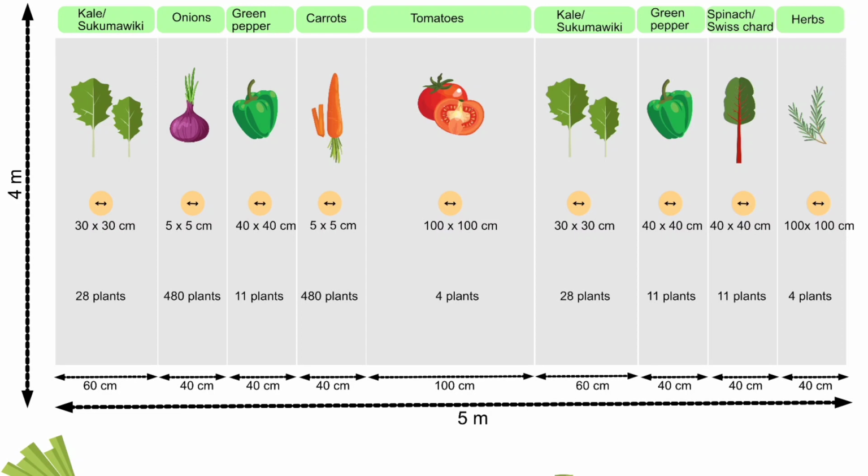And I've tried to organize these plants in a way that there is some control of disease. When you see this area for the tomatoes, you can choose to also put amaranthus in between the tomato rows, or you can put onions. You just choose what you are able to plant. But that's just a simple vegetable plan for a 4x5 meter vegetable garden that you can adopt, and then you see how it can best serve you.